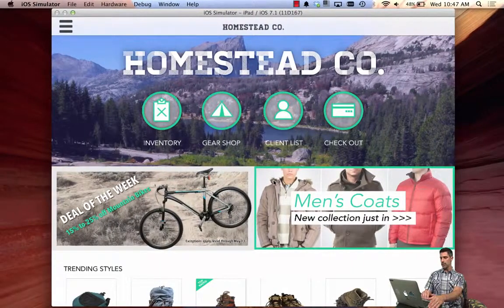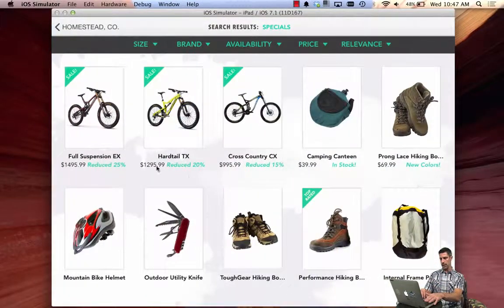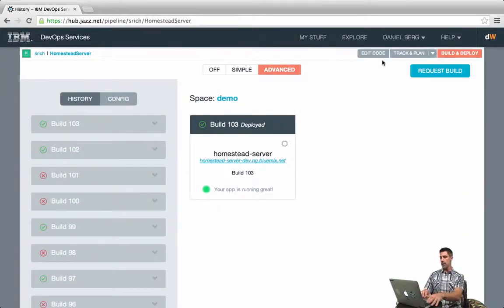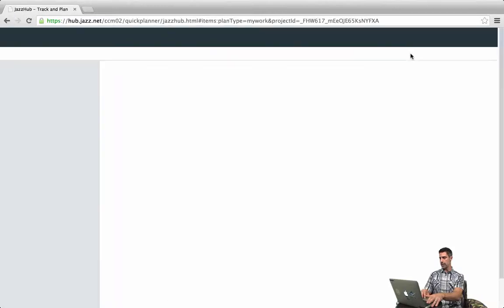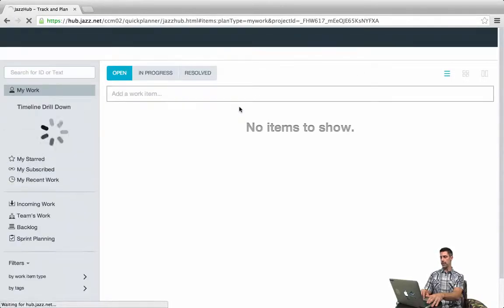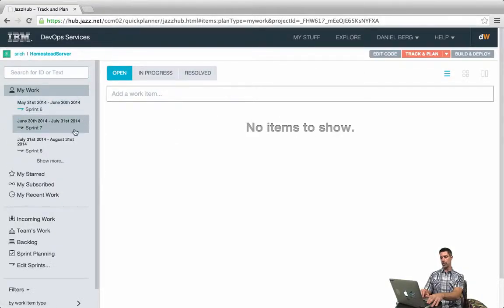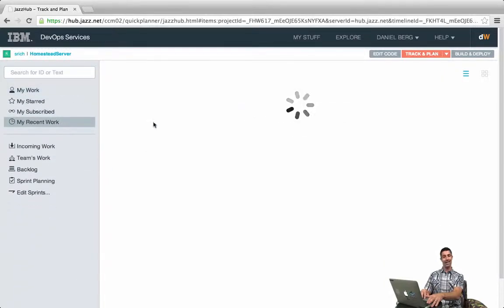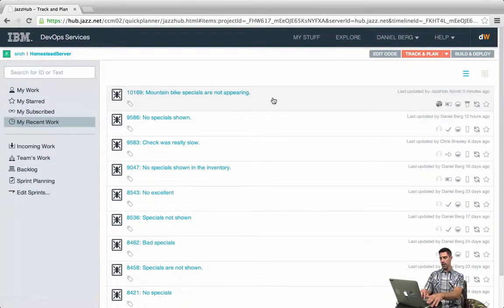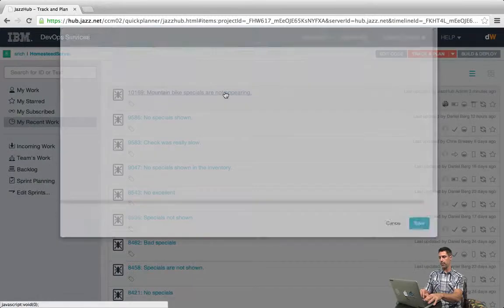So I'm going to switch back to my mobile application, back to my iOS. I need to test this and make sure it's working. I click on the inventory this time, and sure enough, the bikes are now appearing. So I'm going to go back to IBM DevOps Services, back to my track and plan capability, and resolve my work item.